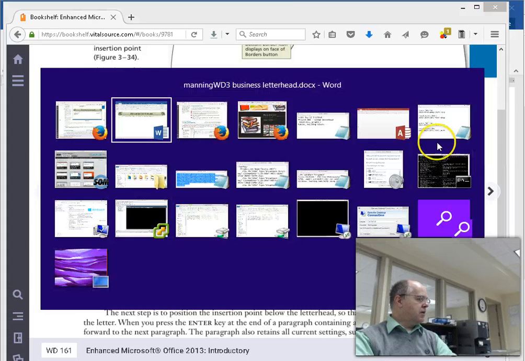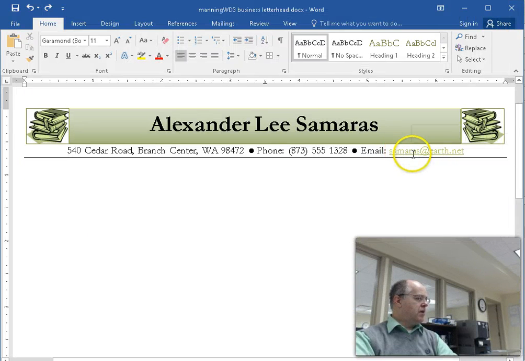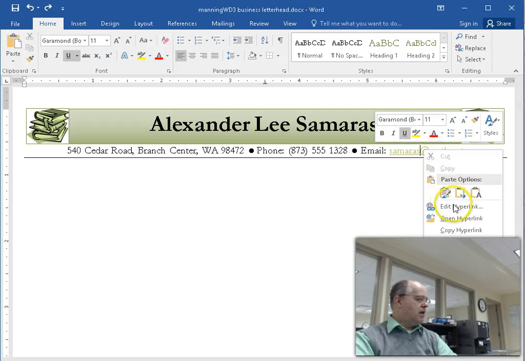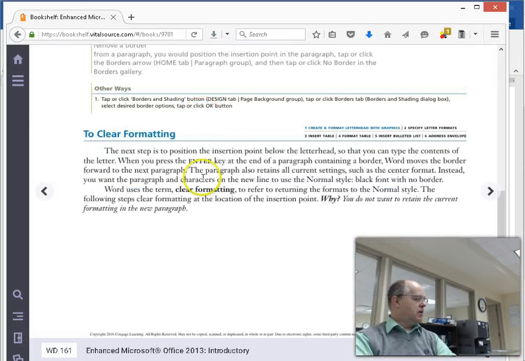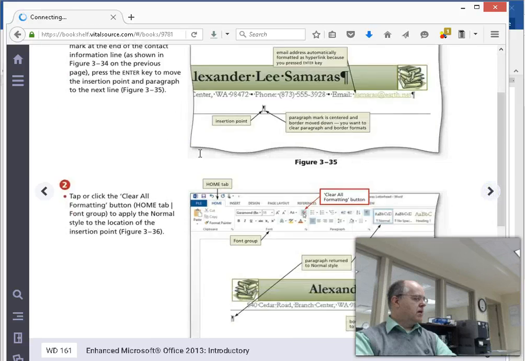Oh, and there's one more thing here. With this email, we don't want that email decorated like that. We want to remove that link. So right-click on that text and remove hyperlink, because we don't want that printing out with the goofy underlining. Now we have our header complete. The rest of it's a lot easier. All this graphic stuff was most of the time spent for this. Now we're ready to just do normal text, putting in our header information.